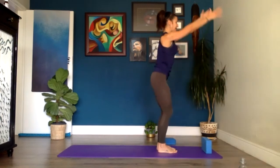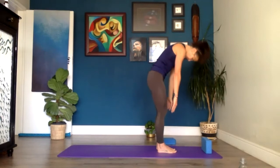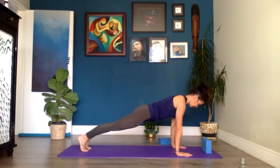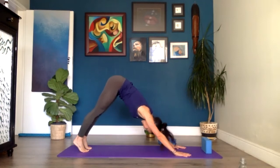Take an inhale, stand up. Exhale, chin to your chest, and you roll down. Bend your knees, land your hands. Step your left foot back, step your right foot back. Take a breath, hold. Exhale, hips up, downward dog.